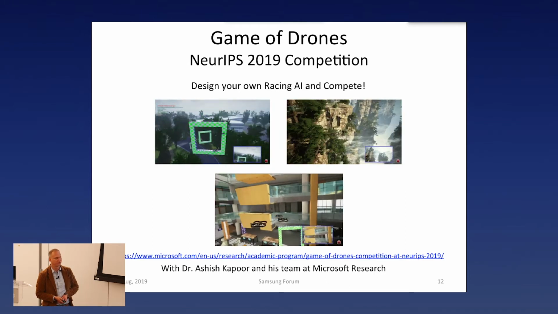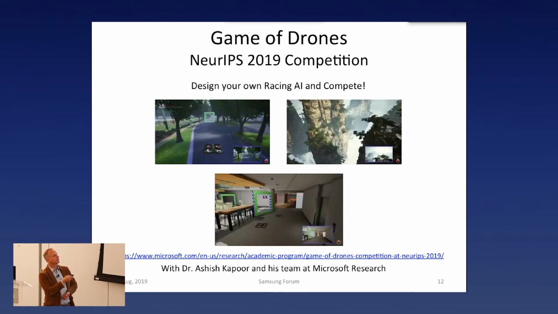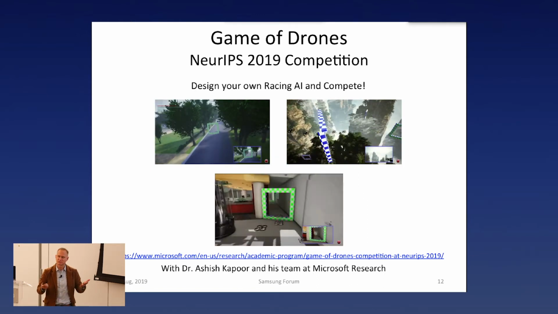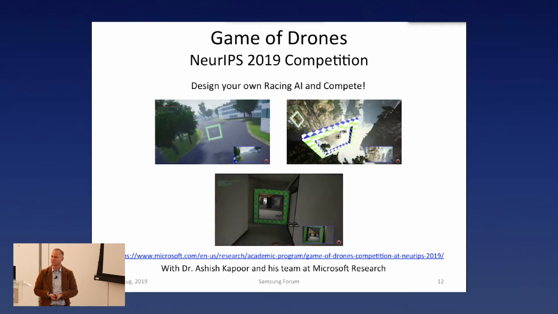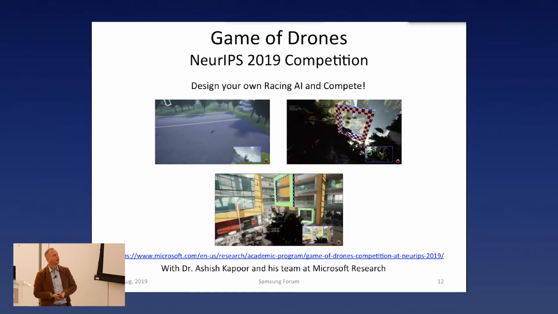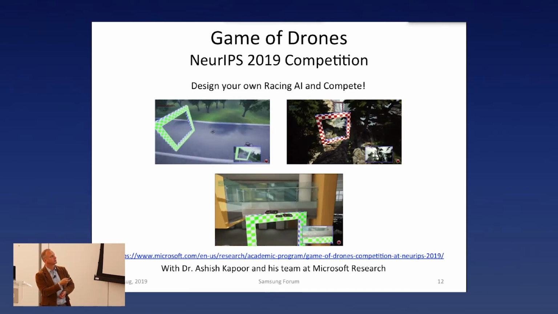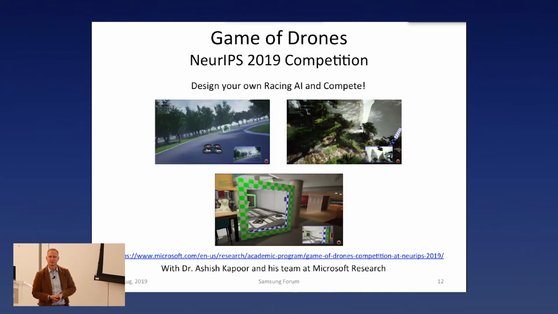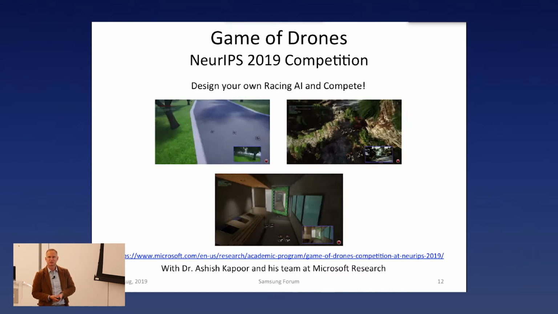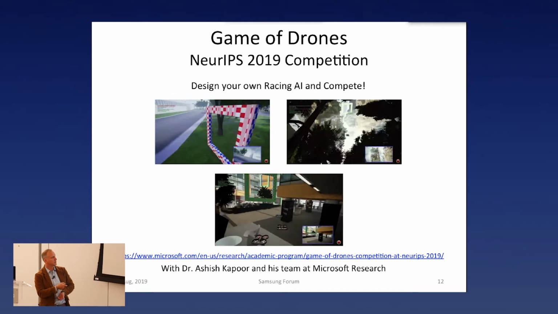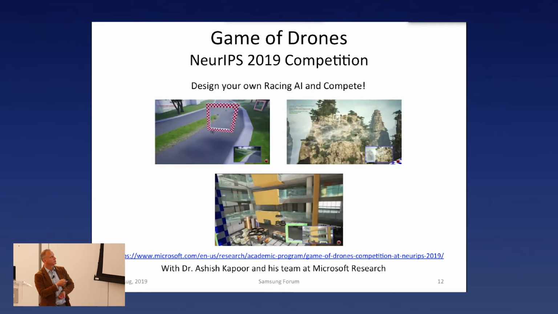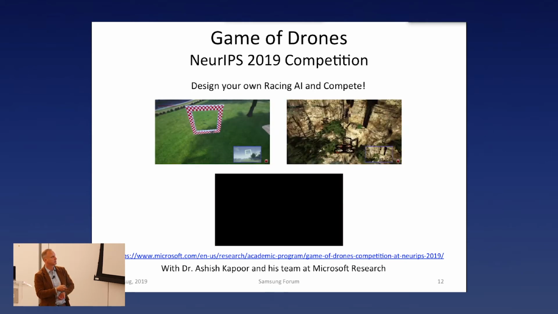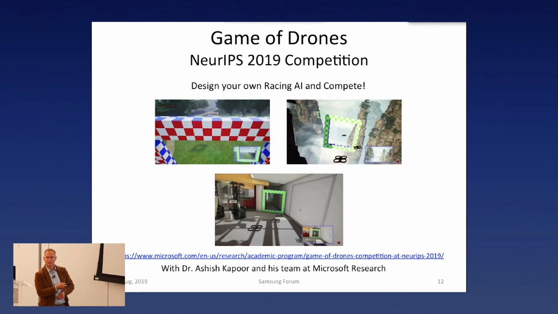forgive the pun. And it's going to be featured at NeurIPS. NeurIPS, as many of you know, I'm sure, is the premier machine learning conference. It happens every year in December. And so we're going to be running a competition track in NeurIPS this year in 2019. Essentially the way this works is we've developed 3 tracks, which range in difficulty from simple to medium to hard. And the tracks we've intentionally made interesting.